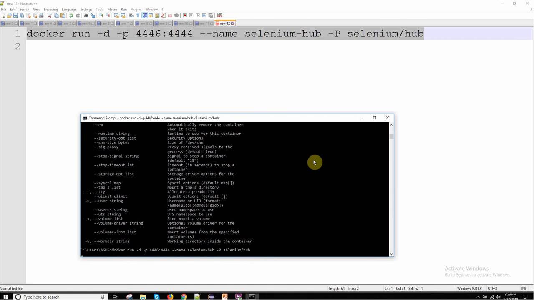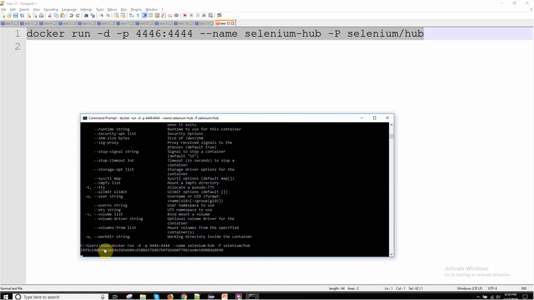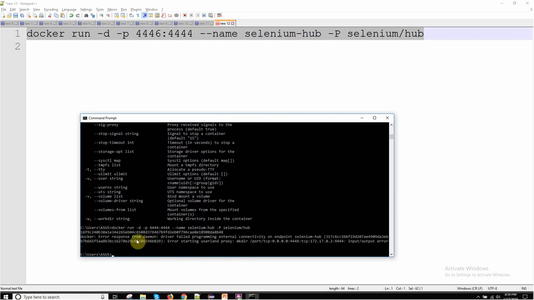Let's see, it has given me some number, and what it is saying is, a driver failed programming external connectivity on endpoint selenium-hub. Give me a second, error in starting. Let me check if I need to sign in.